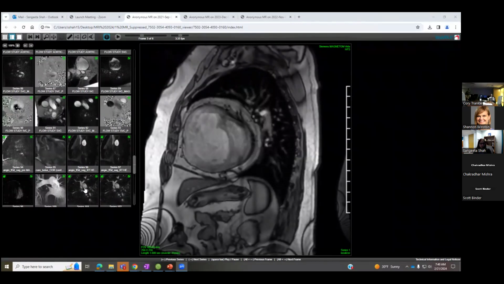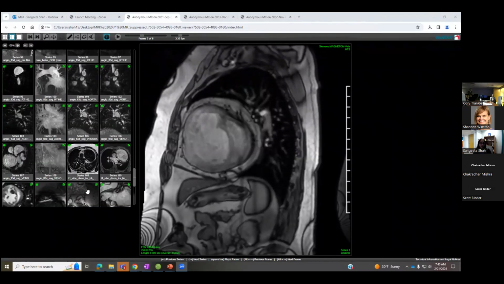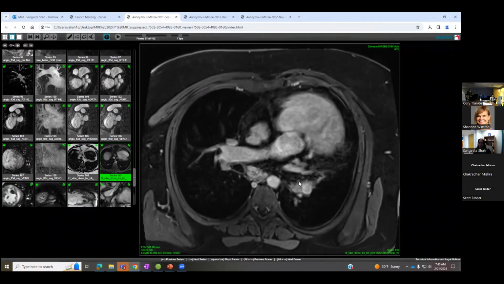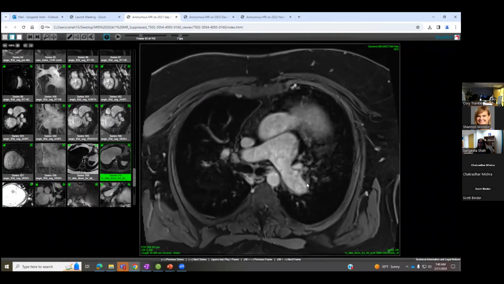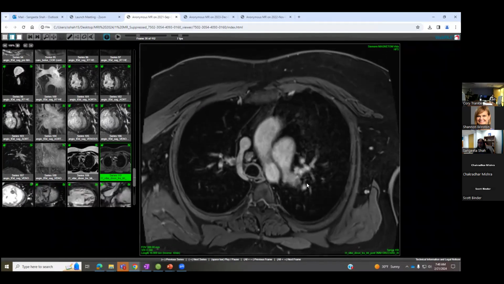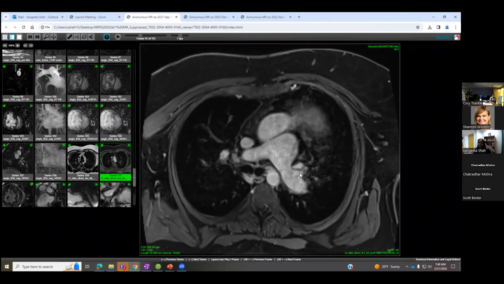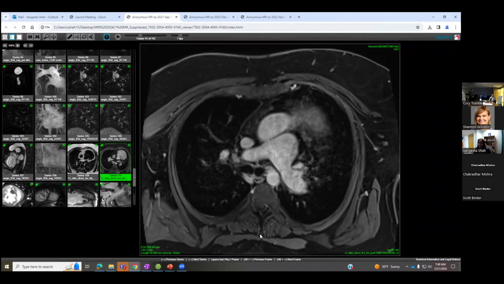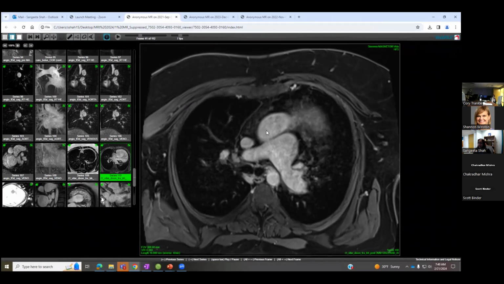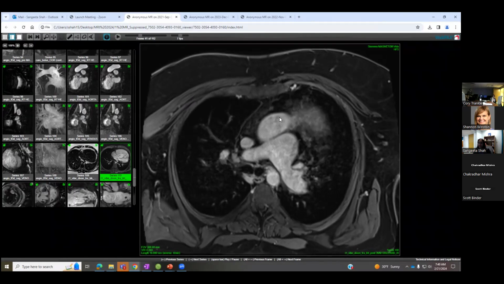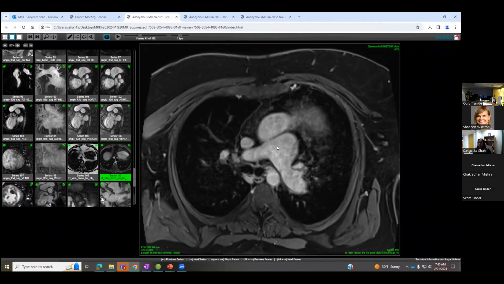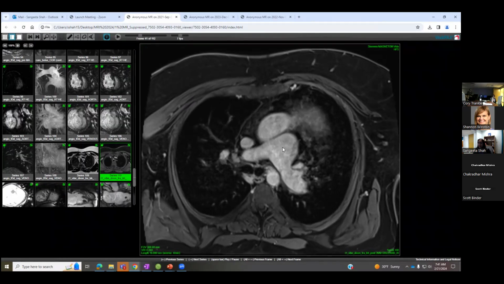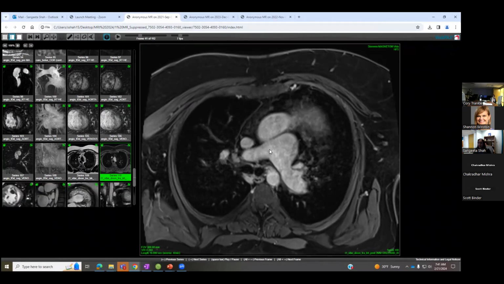Okay. So I'm going to start with the VIBE first. And the reason I'm going to start with the VIBE is just to look at anatomy. And I think it's a really good way to look at orientation of everything. So as we look at this, what I'm going to point out is this is anterior, this is posterior. Your aorta is the anterior-most structure. Again, staying consistent with that. And then you see the PA. So this is right PA, left PA. This is main PA. Descending aorta, SVC.